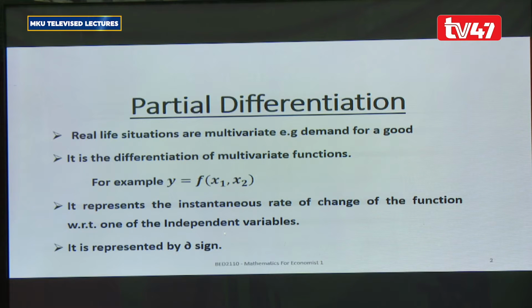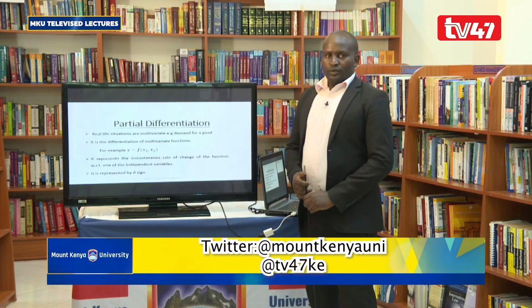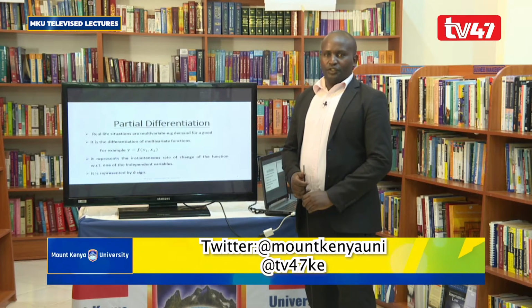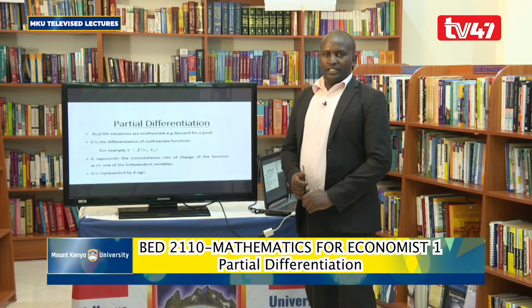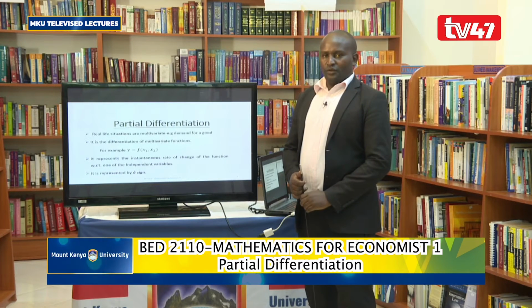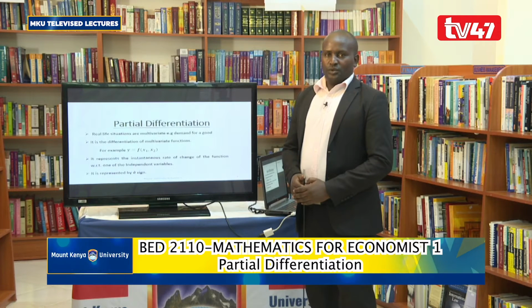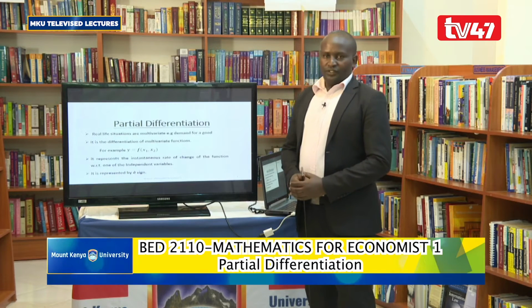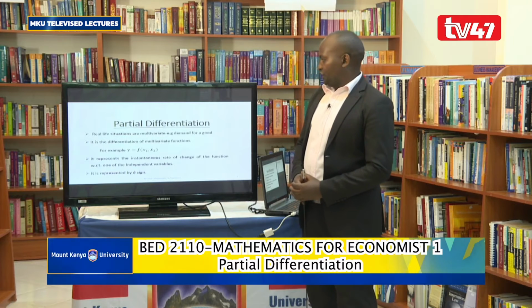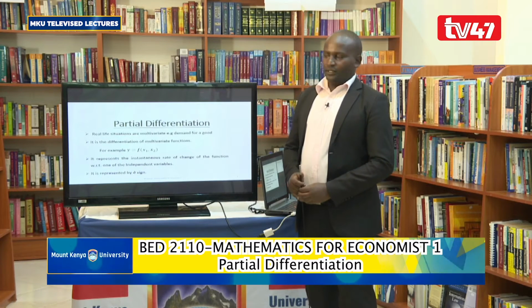and mathematically these factors can be represented in a function or in a model using independent variables. Now, when we are considering the effects of each of the stated determinants, we would be considering partial effects of various determinants on a dependent variable. Now, what is partial differentiation? It is the differentiation of a multivariate function.